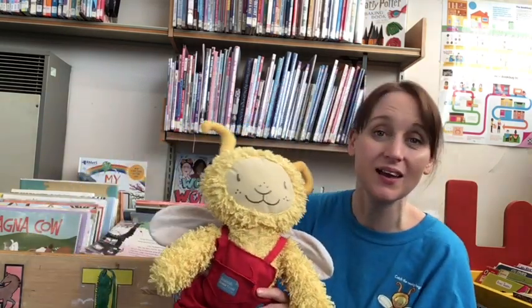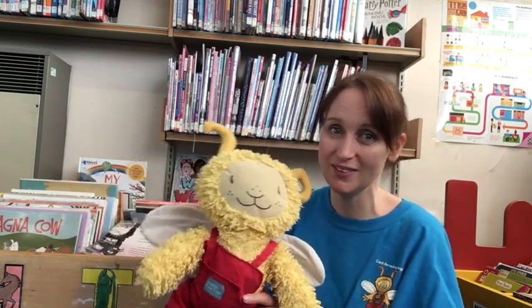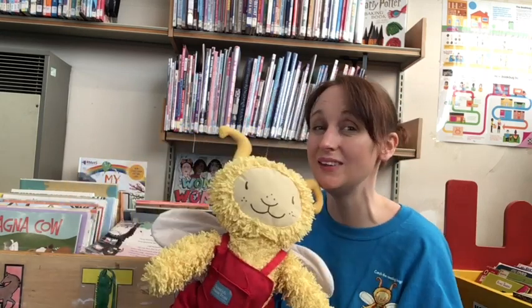Whee! Last time. 1, 2, 3. Swing me over the water, swing me over the sea, swing me over the garden gate, and swing me home for tea.